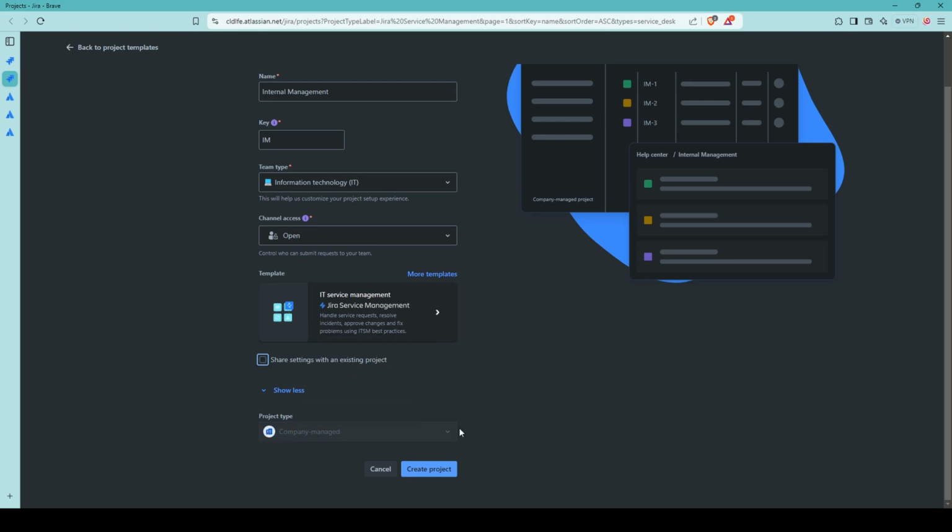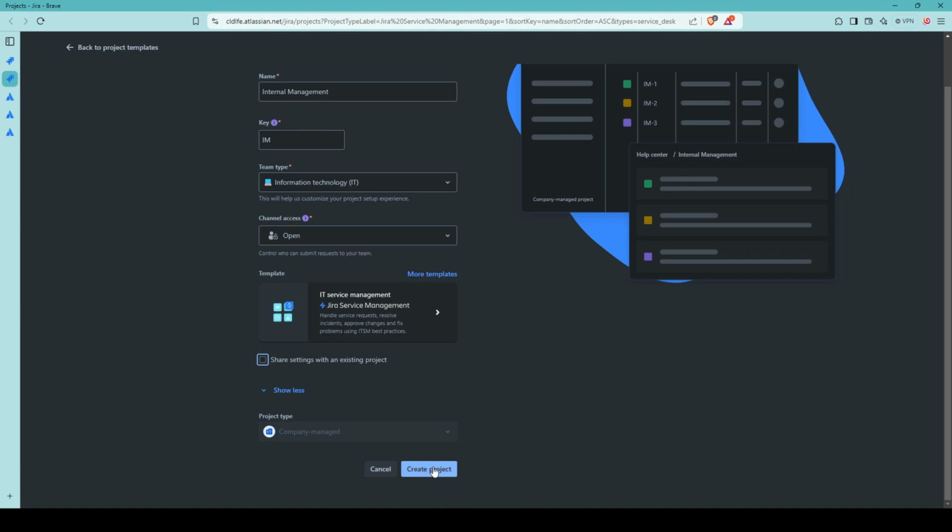The difference is in the project settings and how you can change some settings. Company managed has more flexibility, and team managed is more restrictive and easy to manage if you have multiple teams and need to give your teams their own authority on the projects.